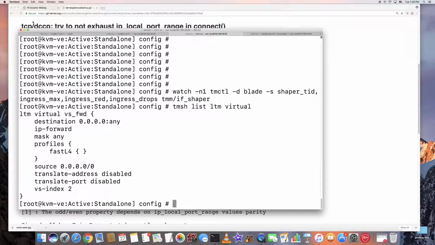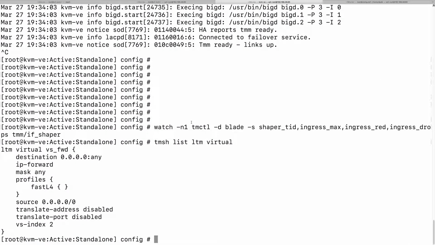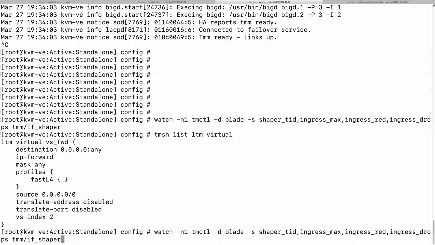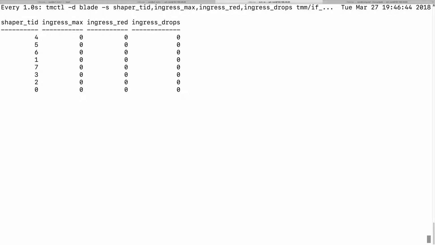So I have a BIG-IP Virtual Edition running on a KVM hypervisor. I'm going to show you the test.